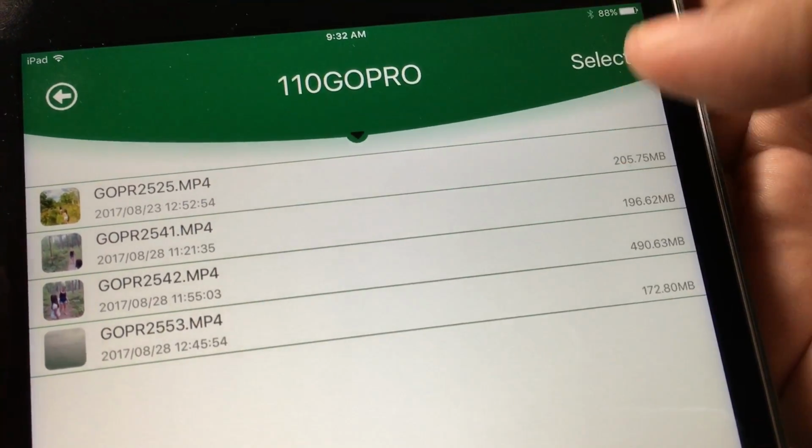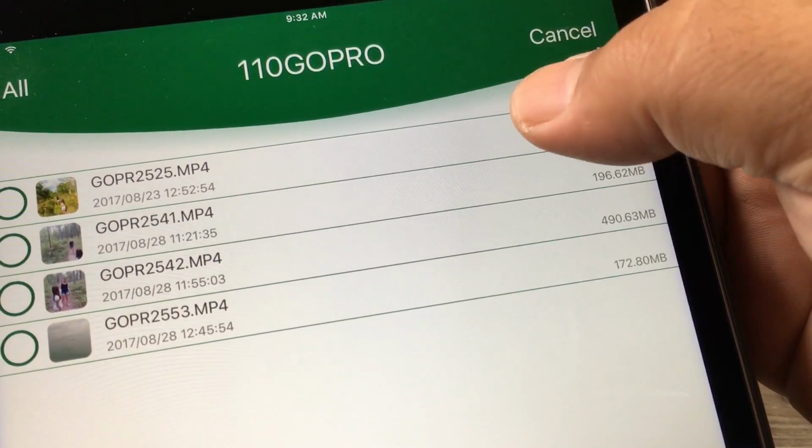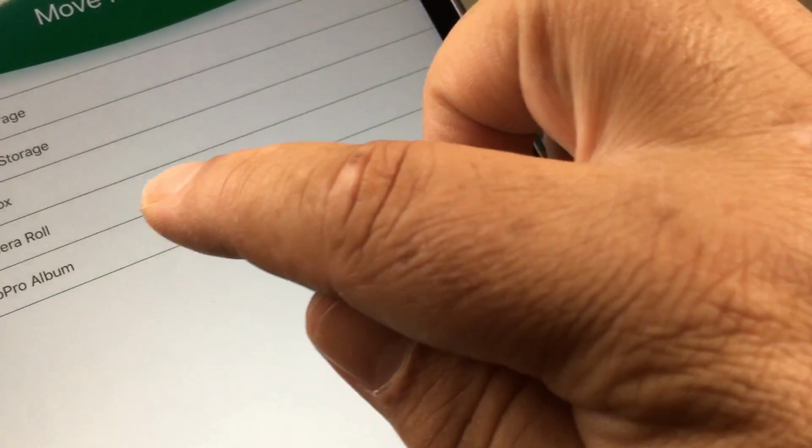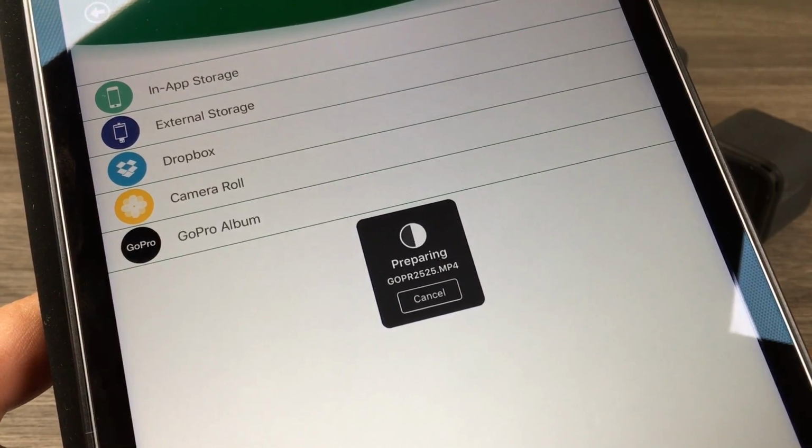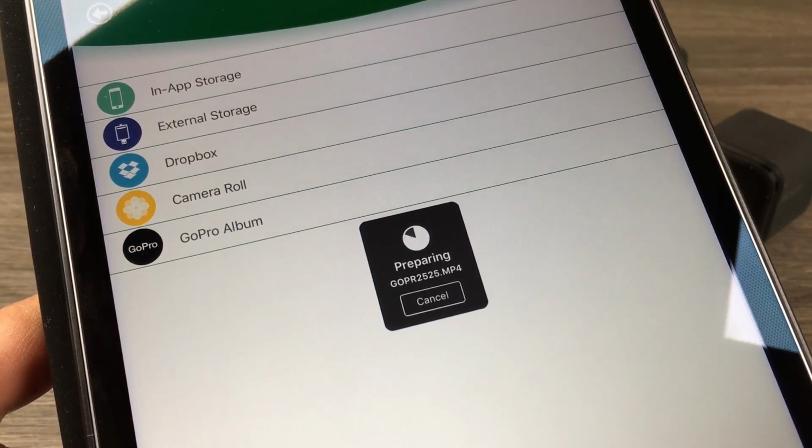So we can select up here. We're going to pick that video to transfer. We're going to move it to the camera roll. And it's going to prepare the file. And you can see it transferring there.